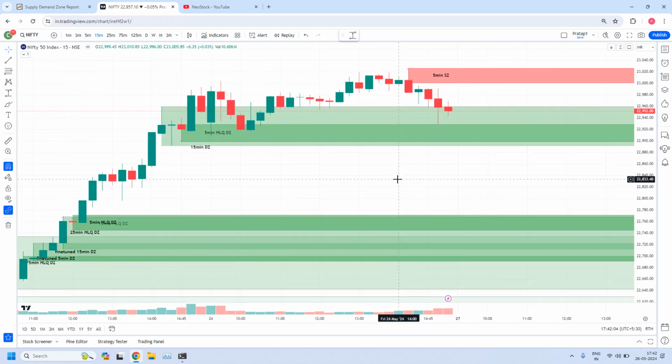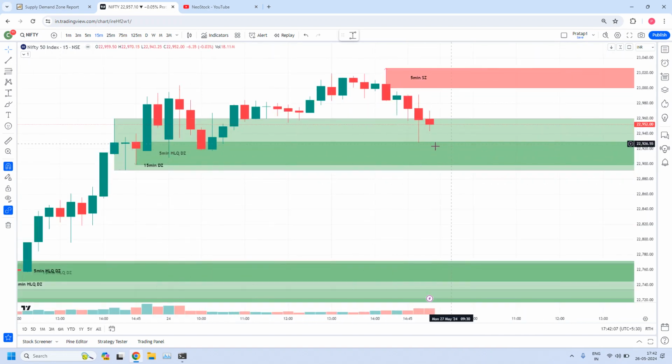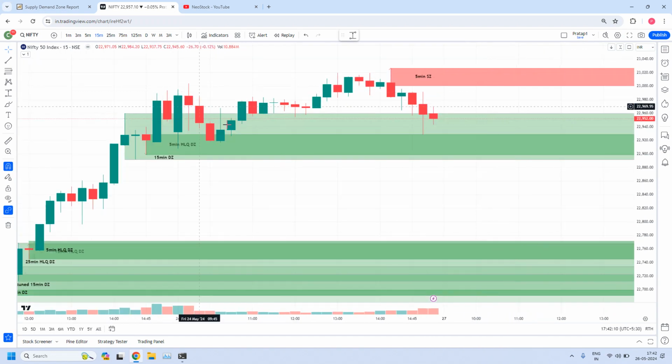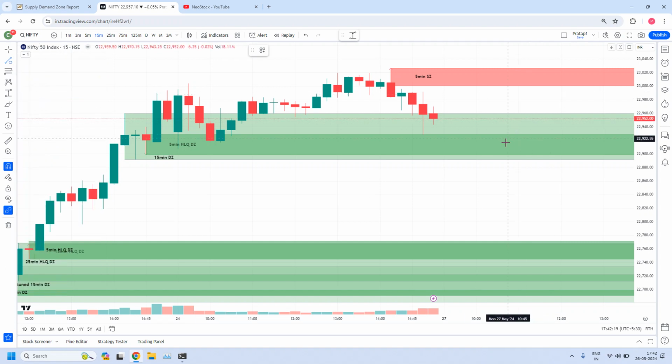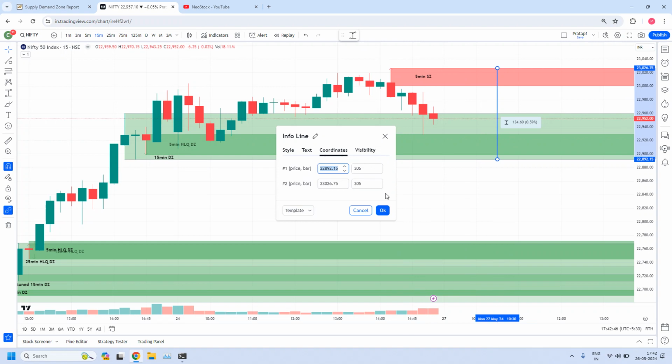Let us assume on Monday, that is tomorrow, if this zone is holding the prices, then probably you will get a trade opportunity within this area. So this could be the range, around 134 points. Or maybe this supply zone will be violated and a new all-time high will take place. That possibility is there. If this 15 minutes demand zone is holding on Monday. If it does not hold, then problems will come.